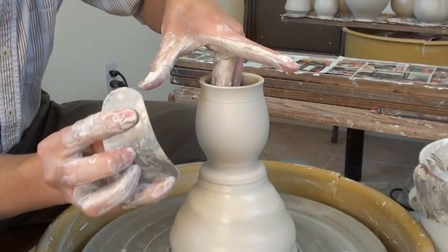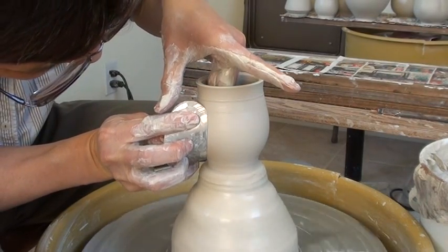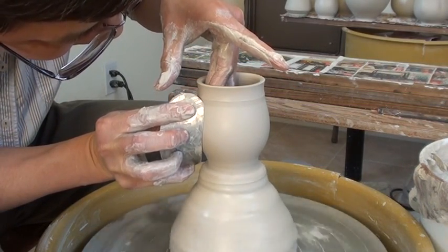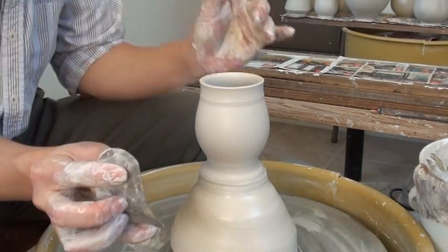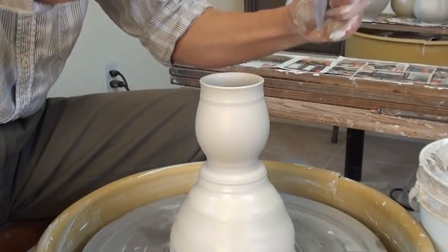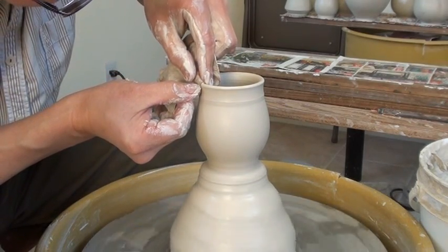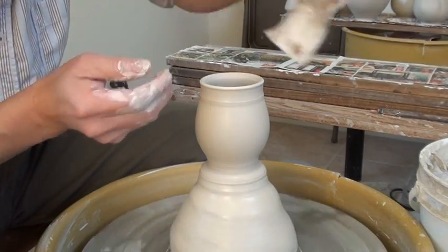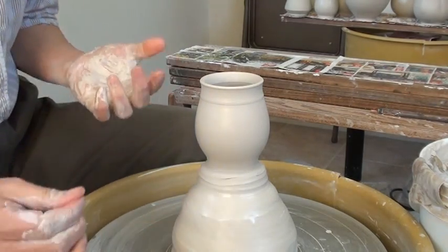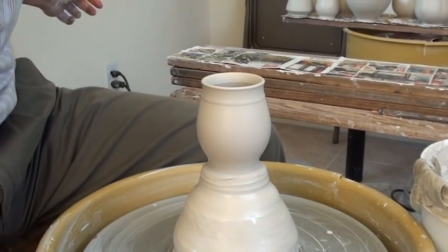You can see that I bent my metal rib to better shape my outside curve. This is the shape, and then let me bring my camera a bit closer.